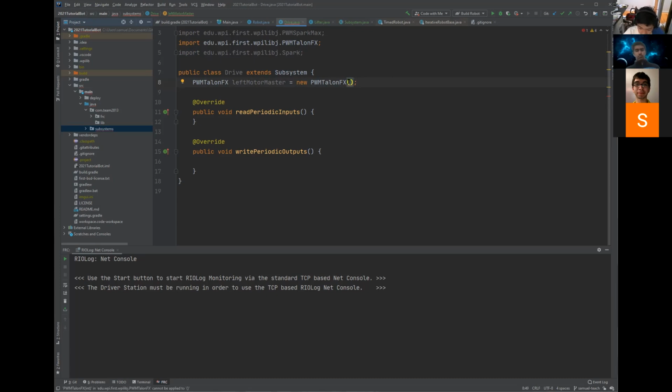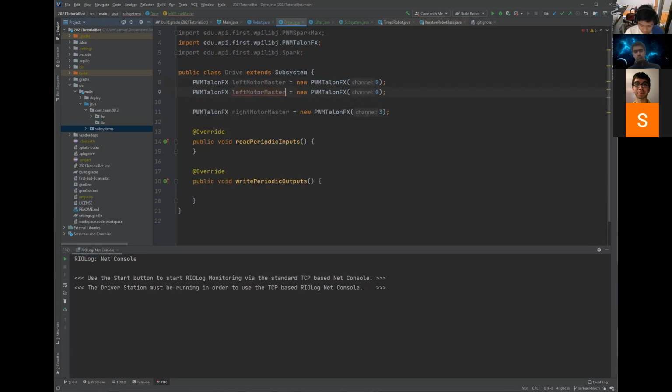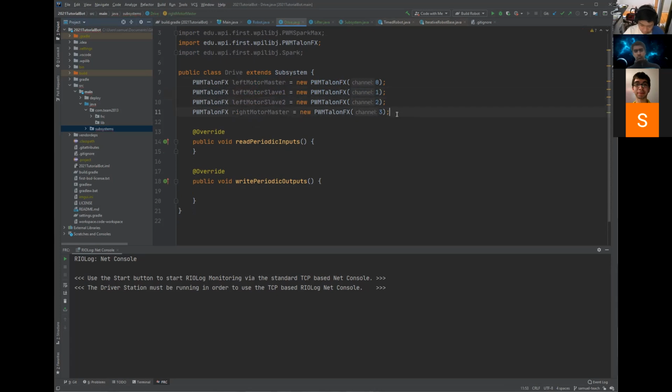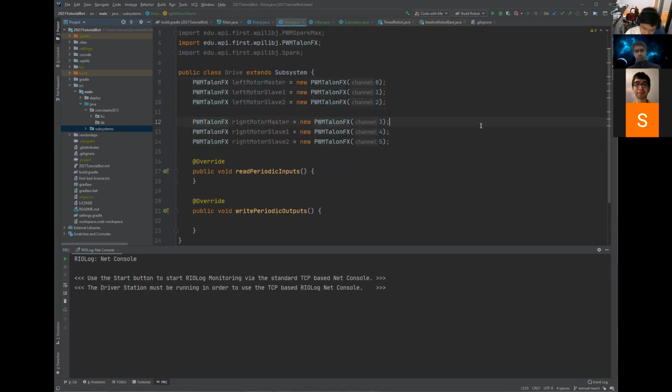For that, let's pay attention here. You can see PWM Talon FX, we're given the channel, which is something that plugs into the RoboRIO. Let's assume the left motor master is going to be on PWM channel 0. And we're going to define our PWM right motor master as 3. Then in between, we can define more Talons. We can call this slave 1, 2. Then we copy this over and rename it right. So we have 6 different motors attached to 6 different PWM channels.